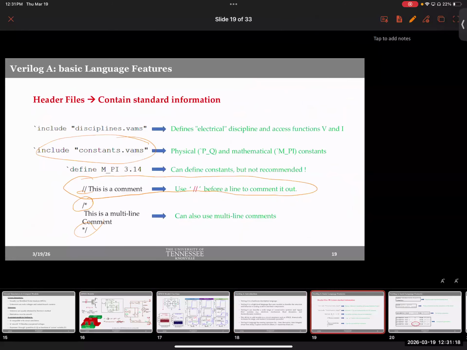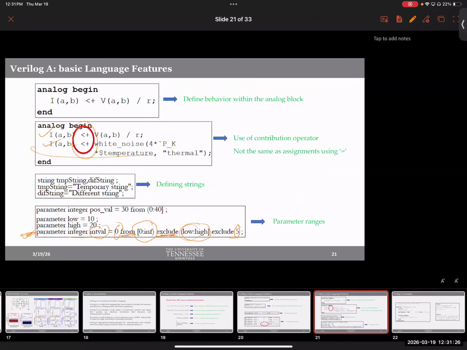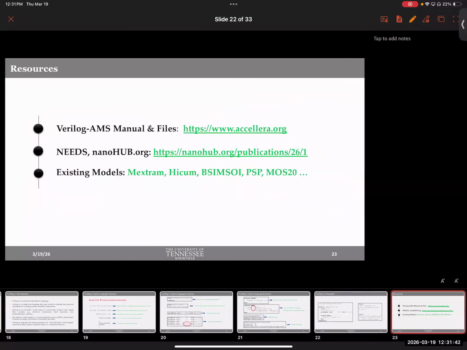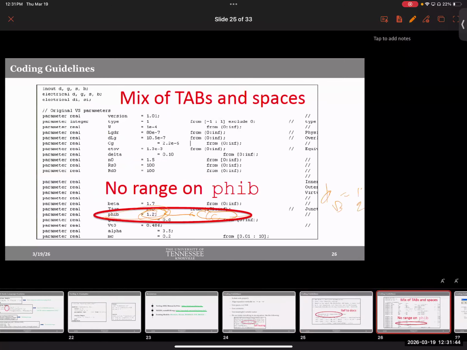But long story short, you have to test it, and only then do you realize, oh, there is a problem with my model. DC cannot be done. How can you do this? Eventually, we came up with an approach called quasi-DC, meaning you first do transient. DC is essentially a very low frequency transient. Instead of 1 gigahertz, you do it at like 1 hertz, and then gradually ignore the time domain information.